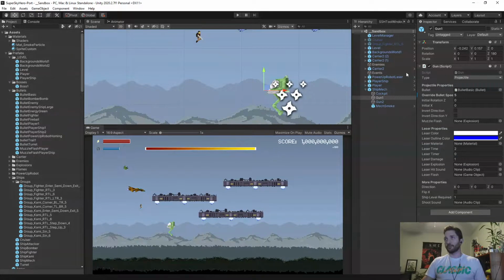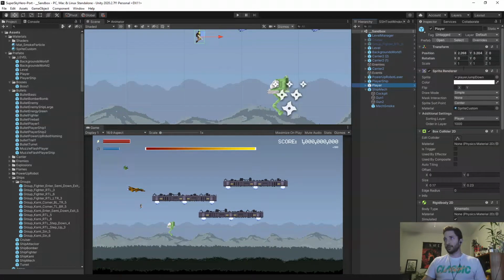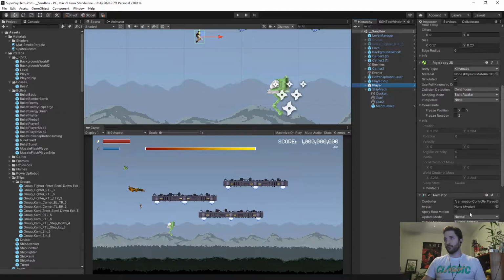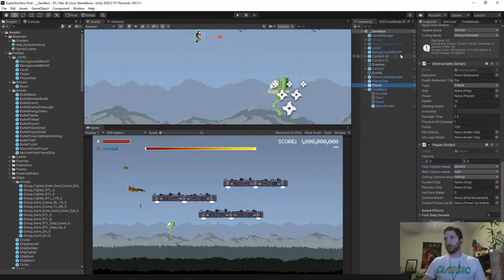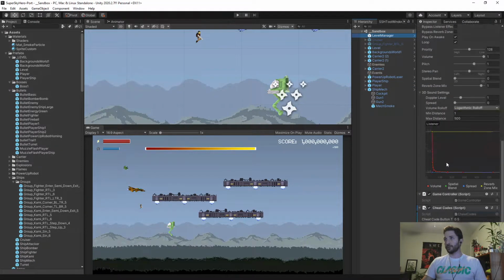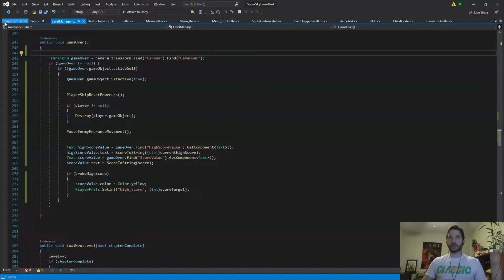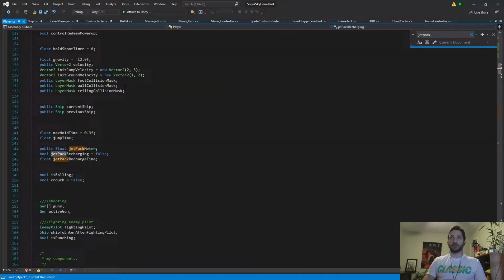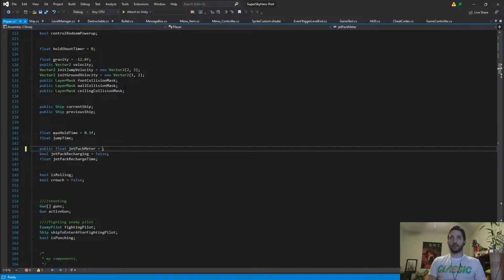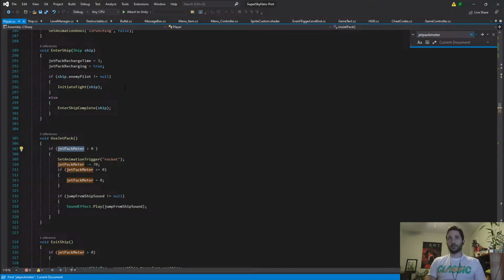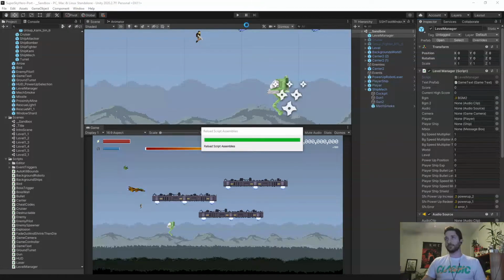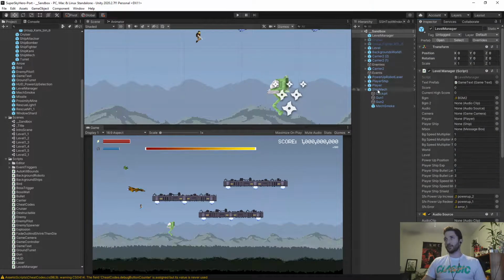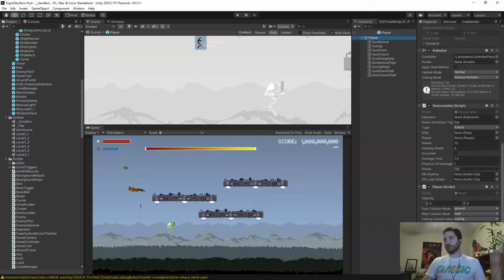Also, I could start off... This is getting kind of annoying. I should start the game with the full jetpack. Now I don't know if that's in level manager or not. I don't think it is. I think that's in player. So let's see. Jetpack meter equals 100. Jetpack meter. Yeah. And if that's public, then I have to do this. Jetpack meter. Yep. 100.